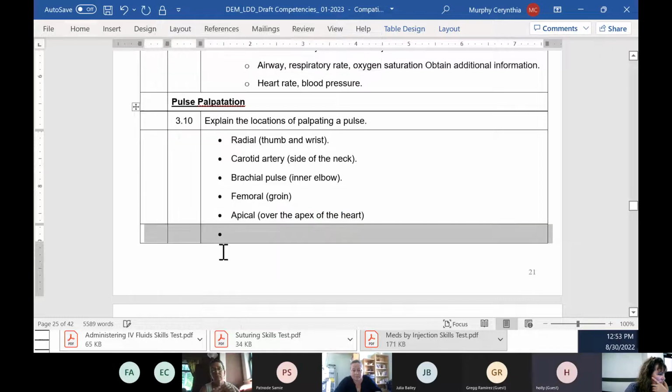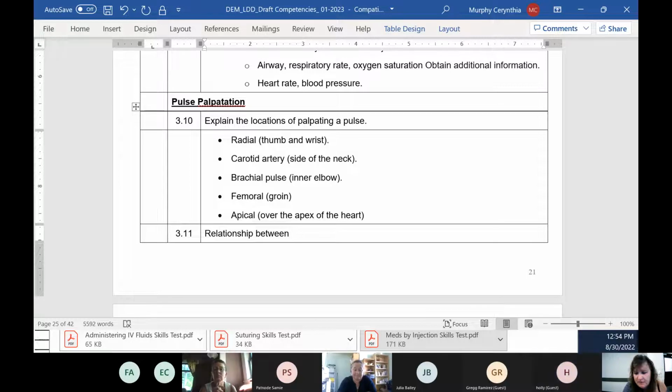And it would be the relationship between palpable pulse and systolic blood pressure. And I can help you with this one too. To me, anything that doesn't require equipment much, except maybe a watch, is super valuable. Can you say it again? Relationship between what? Between pulse site and systolic blood pressure. And I'll give you the information later. Okay.